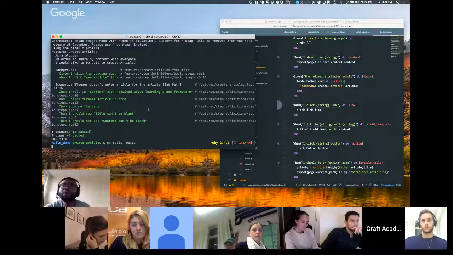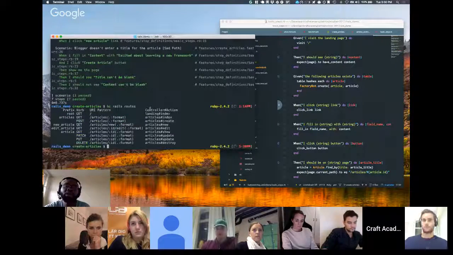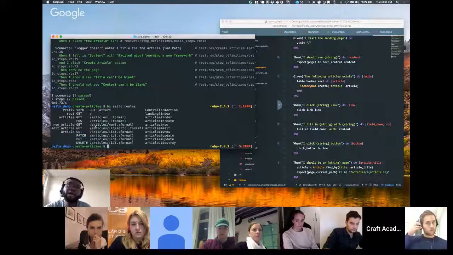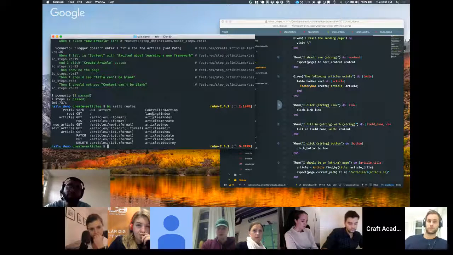It helps me figure out what actions I have available within the application, right? Because once I know the routes that I have available, I can easily find out what controller action is responsible for that specific action, and then go into that specific file and see what exactly is happening in that file.